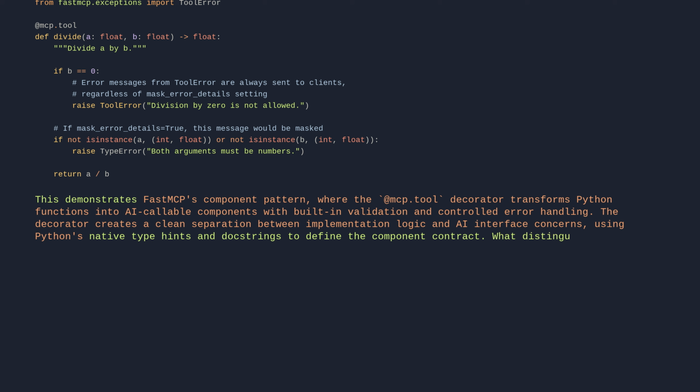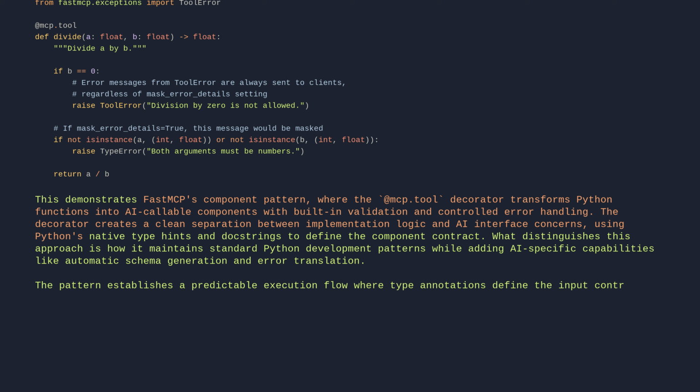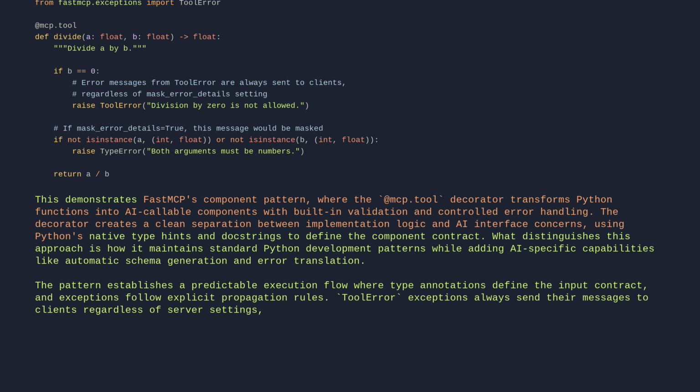What distinguishes this approach is how it maintains standard Python development patterns while adding AI-specific capabilities like automatic schema generation and error translation. The pattern establishes a predictable execution flow where type annotations define the input contract, and exceptions follow explicit propagation rules. ToolError exceptions always send their messages to clients regardless of server settings, while standard exceptions respect the mask error details configuration set during FastMCP instance creation.